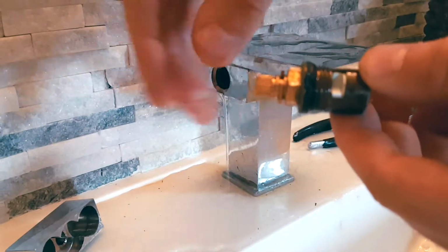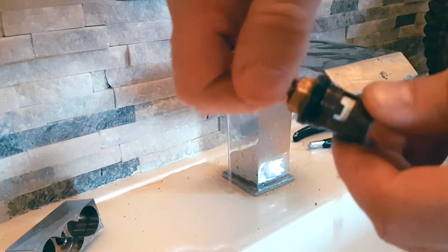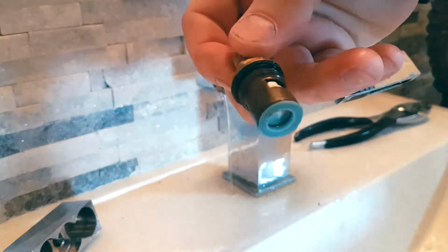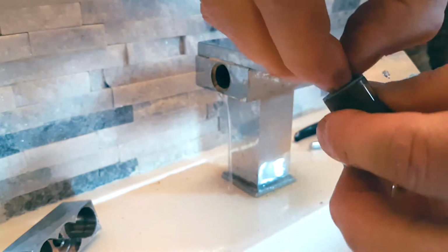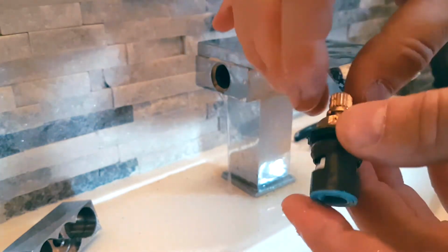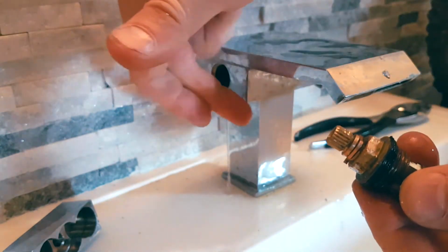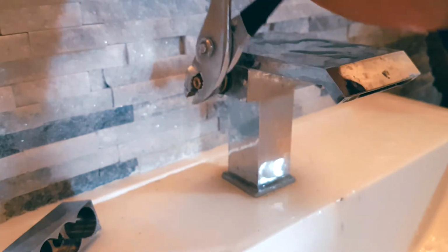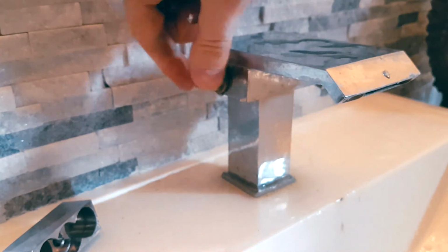Alright, so here is your cartridge and here's the valve, and that's how it opens the water flow and closes it. Right? You can't really fix the cartridge. The only thing you can do is replace it. There's some certain things you can check. For example, this part comes off. There's a washer in here, but if it's not leaking out from here, then really it's the cartridge. So the first thing you can do is obviously tighten this up. So if this doesn't stop your leak, well, then you're sort of forced to get a new cartridge. So let's tighten this back up.